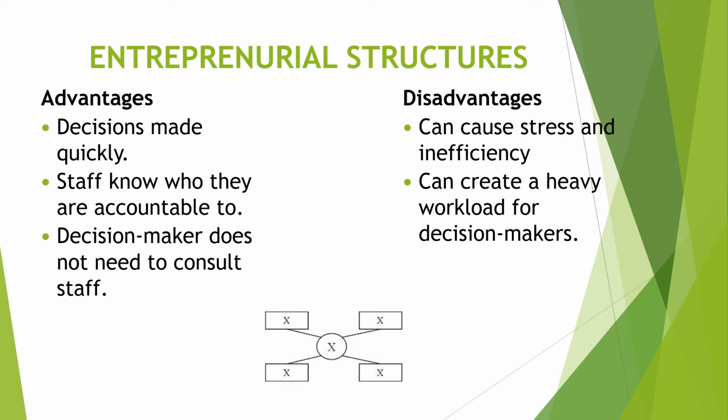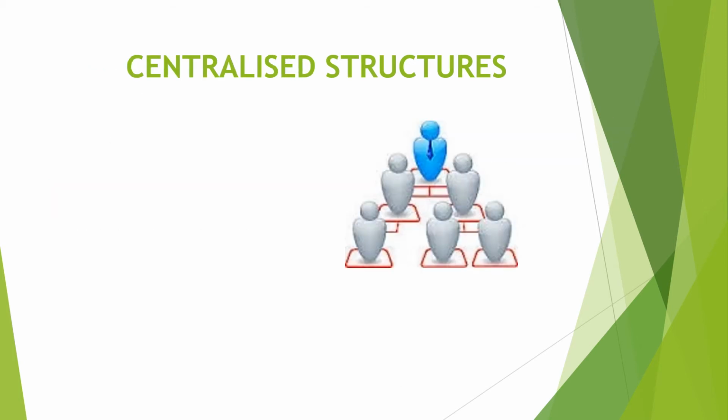Disadvantages of an entrepreneurial structure are it can cause stress and inefficiency because there's a sole decision maker, and maybe they feel a lot of stress and they're maybe not always making the best decisions, so they can be inefficient, and it can also create a heavy workload for these people. And finally, if some members of unpromoted staff actually have some really good ideas, unfortunately they're not really listened to, so you're stifling their initiative or their creativity, which can be unfortunate too.